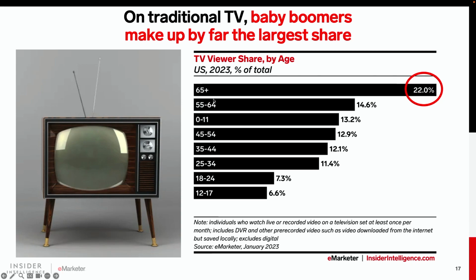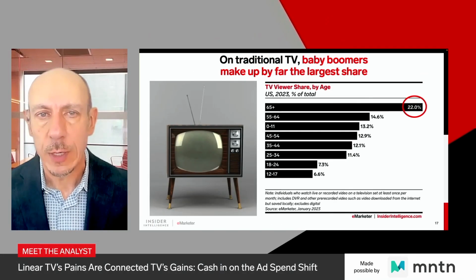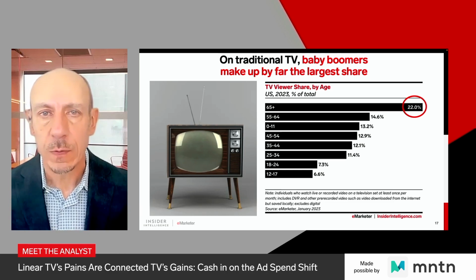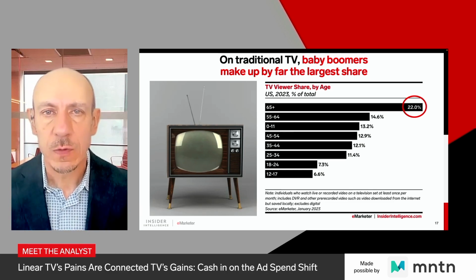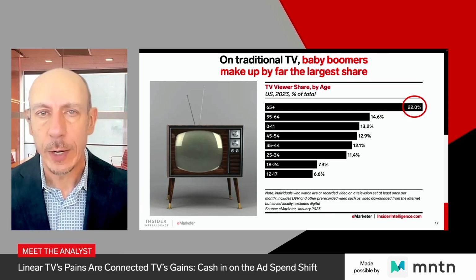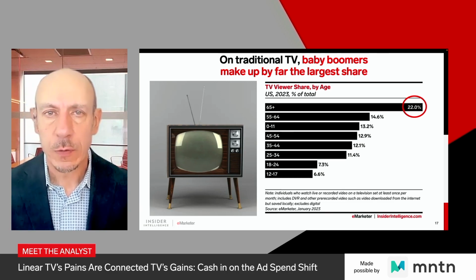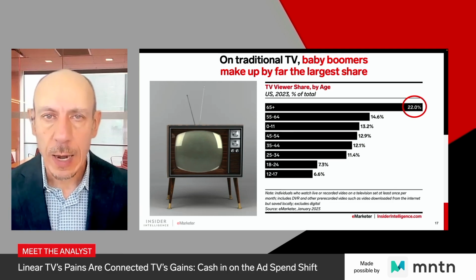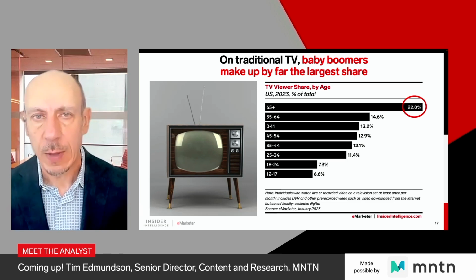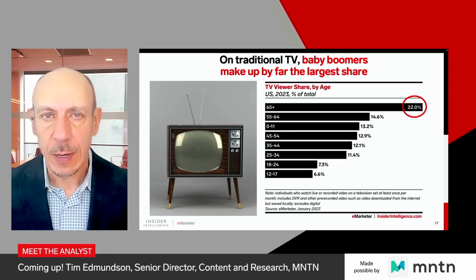And I really can't think of a more compelling data point to drive home the need to adopt CTV if you're trying to reach millennials, but also to consider the combination of TV and CTV if your target audience spans a wider age range. And of course, as Ross mentioned, and as we'll get into later, there are a lot of complexities and overlap. So I'm not trying to oversimplify, but I do think those demographic highlights are pretty striking.